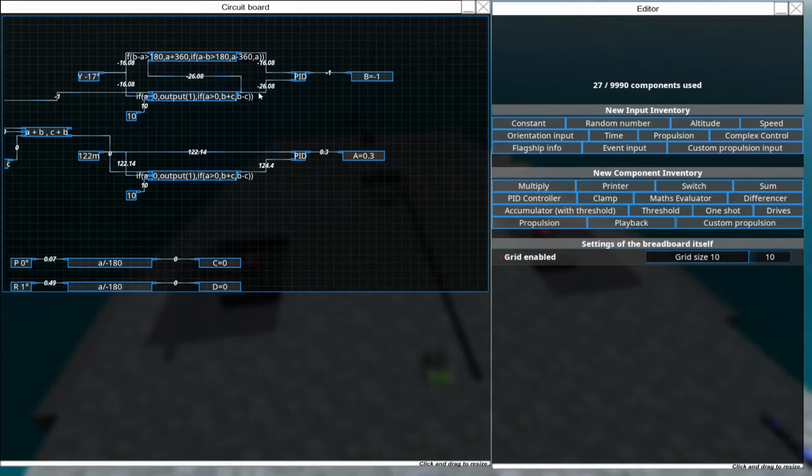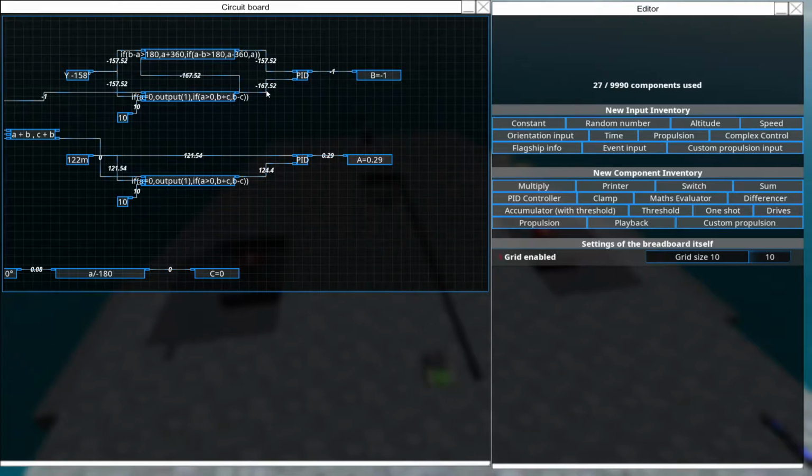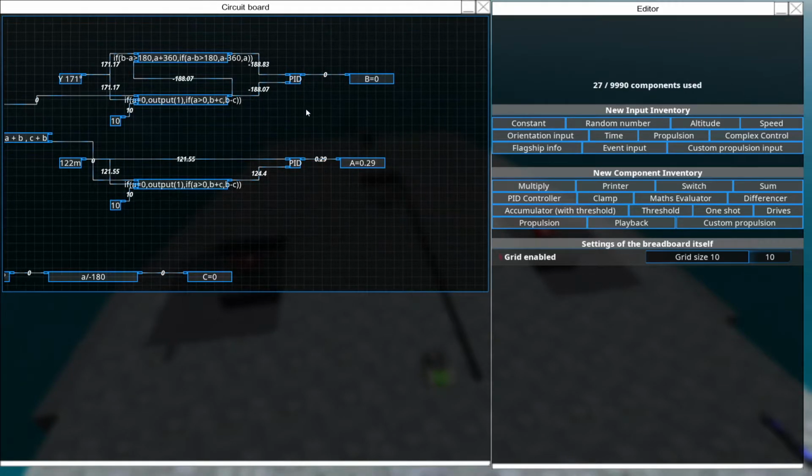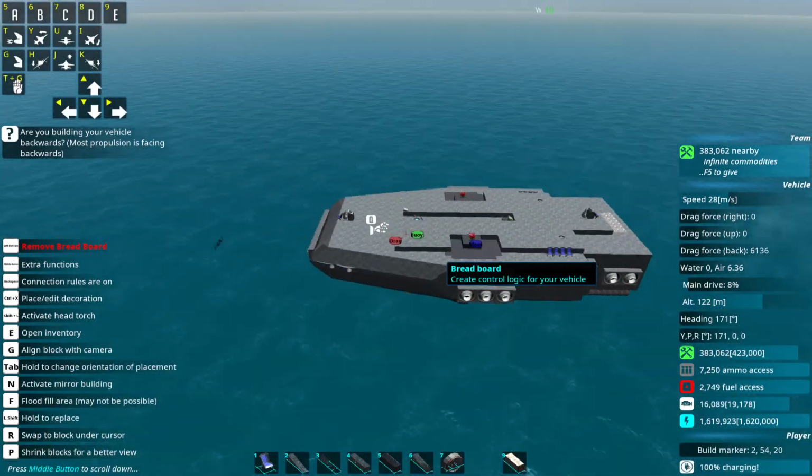So I'm now going to try to aim for minus 180. And you see, I now actually managed to achieve a value which wouldn't even be possible. So the PID normally wouldn't be able to reach this angle anyway, because it doesn't exist in the game. As you see right here, the game says we are at angle 170, and after this box it actually makes this angle also negative. So yeah, the PID isn't confused anymore. Yeah, and that's basically it.